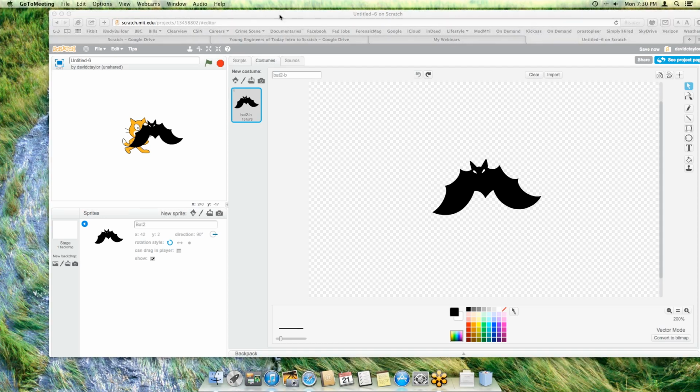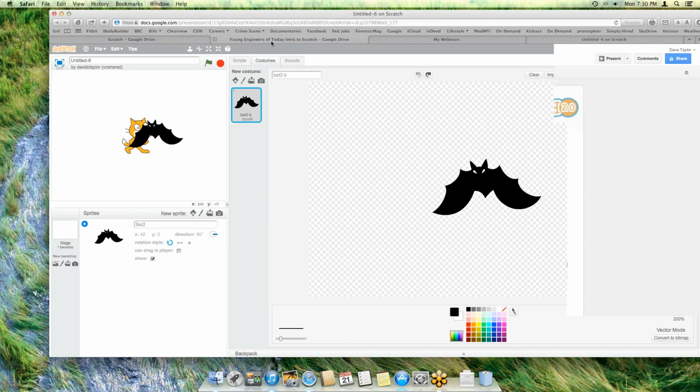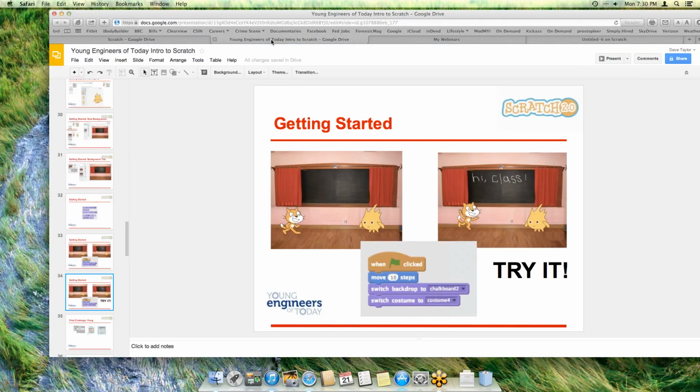Raise your hand if you need a little bit more time. All right. Since it is 7:30, and about half of people's hands went up, please work on this over the next 2 days. I want you to experiment more with Scratch, so we can talk about some things you discovered next class.